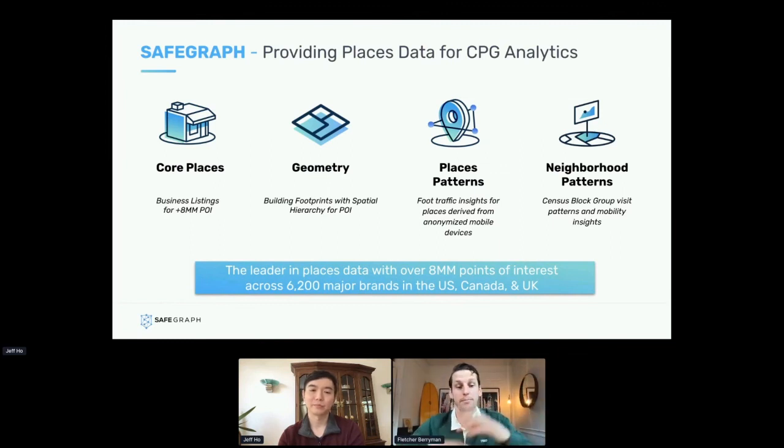So if you maybe are looking at an area that you're not familiar with, or you don't have a particular POI in mind, or series of POIs or type of POIs that you want to look at in relation to the mobility data and intersecting it, you could just say, okay, in general, what's happening in the census block group, and then kind of work backwards from there. So that's often popular, particularly with our CPG folks.